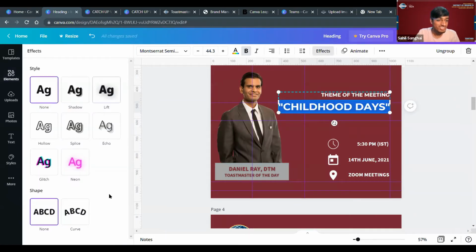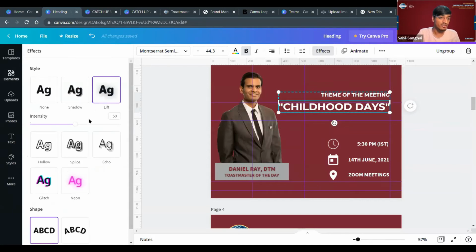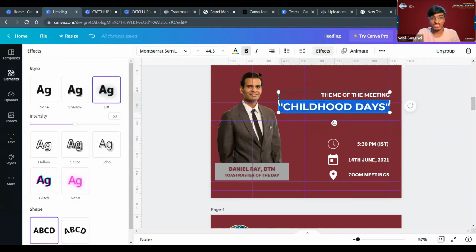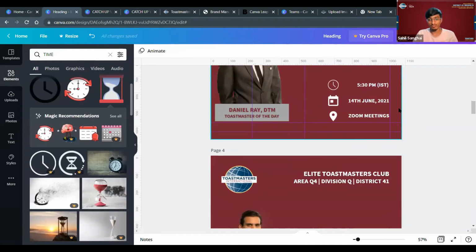Now here you see several effects that you can freely use. For shadow, it is a shadow. Now it provides a shadow kind of stuff, but to use that kind of effect, a 3D kind of effect, you see an option called lift, and you click on it and you get a 3D effect on your text, right? A shadow kind of effect to your text. Of course, you can play around with it, whatever form suits you, whatever looks good on your design, you can choose that, right? And everything is brand compliant.